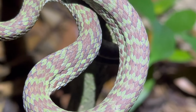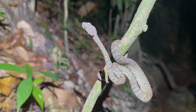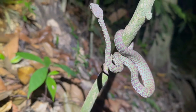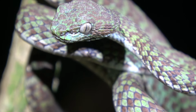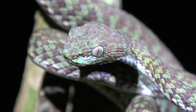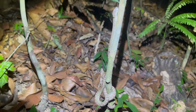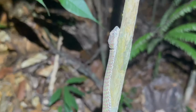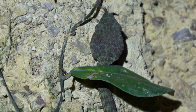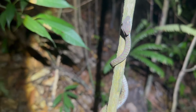It's got those green and reddish, almost purplish bands. This is such a cool snake, and it's quite similar to the Phuket pit viper, which we were looking for last night and lucked out on. But in my opinion, this is the better of the two, and I would rather have seen this one. They used to be the same species at one point. You can see the size as well. They're not a very large viper. Yeah, this is an adult snake. They're not crazily sexually dimorphic like a few of the other vipers that we were seeing earlier, but the females do still get bigger than the males.